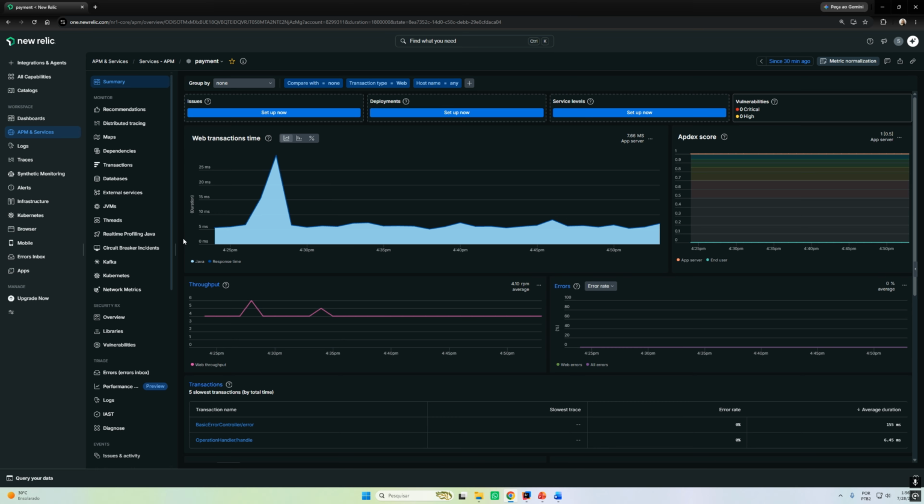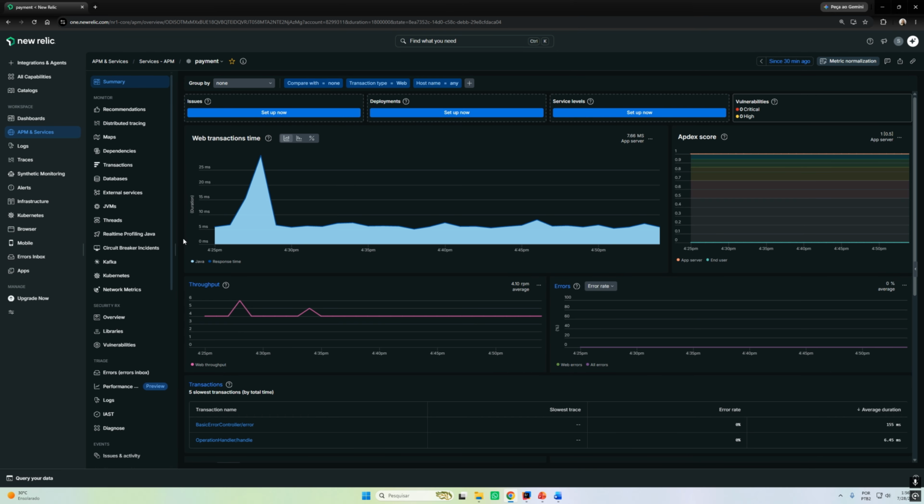All right, so one important thing that you should know about New Relic is that, differently from Prometheus and Grafana, where Prometheus accesses the API using that endpoint that we've seen before, and Grafana accesses Prometheus, here we have the contrary.